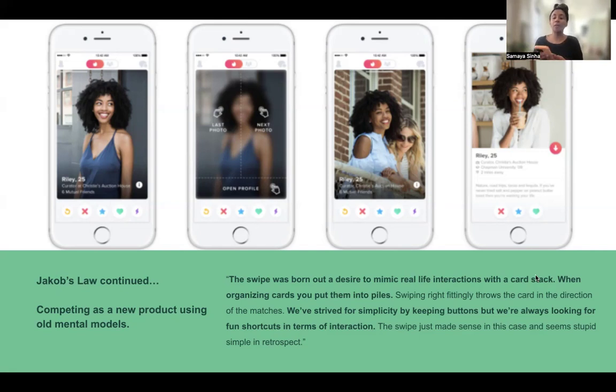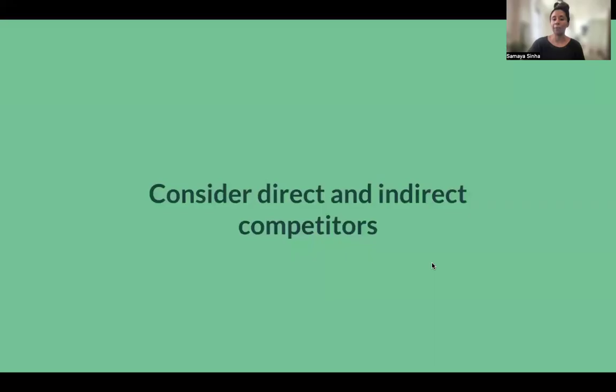And you see this a lot with the Apple iPhone too, right? You see it with icons, like the timer and the calculator. When we set an alarm, we see a little alarm clock. When we want to check our email, we see a little mailbox. There are a lot of these elements from our physical lives that carry on into the digital world, similar to what Tinder did with the card swiping.